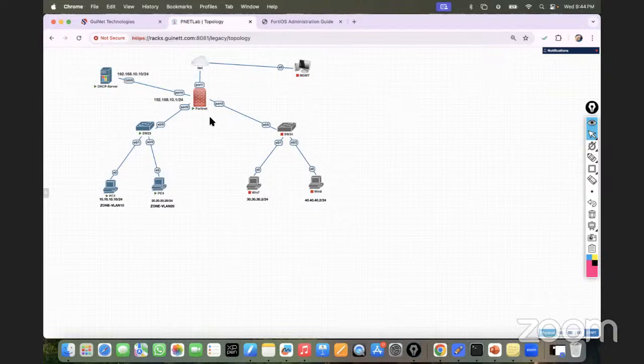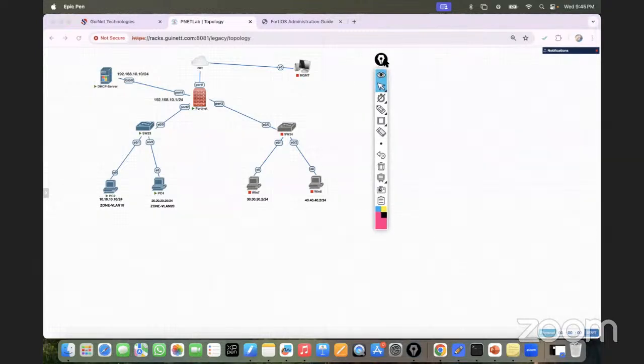By the way, you guys know what DHCP is? Nasad, you know what DHCP is? Pradeep? Yes, sir. DHCP is used to dynamically assign IP addresses to all users in the network which is connected.